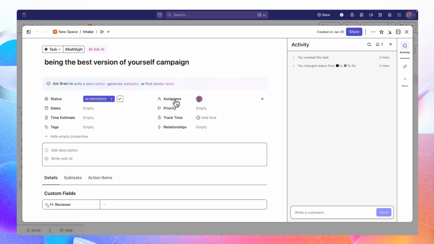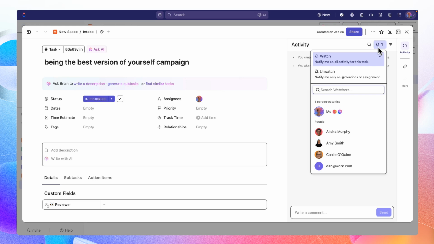And then you also do have the ability to add additional people to work on your tasks with you by using what we call watchers. So in the upper right-hand corner here, notice that there's this little bell, and here's where we can add watchers to our tasks. Watchers are people that we want to be notified of what we're working on in our tasks. So maybe we have a manager that we want to make sure has oversight on this task. Maybe there's somebody that works on the review of these tasks with us. And so we want to add those people to the task so that they get the updates of the tasks, but we don't want those people to be the assignees. So that's where we're using our watchers.